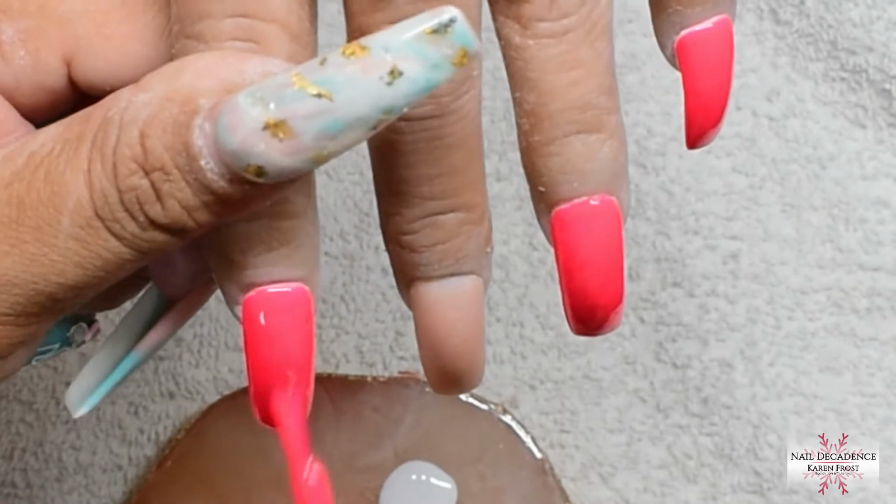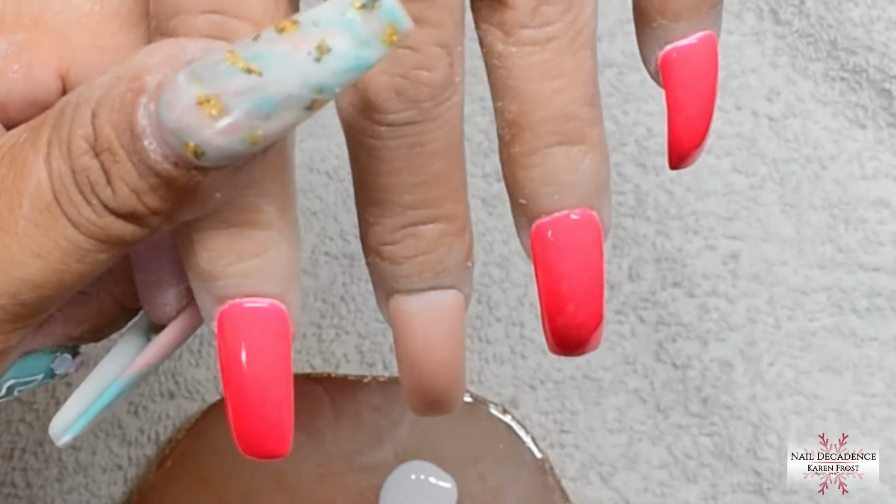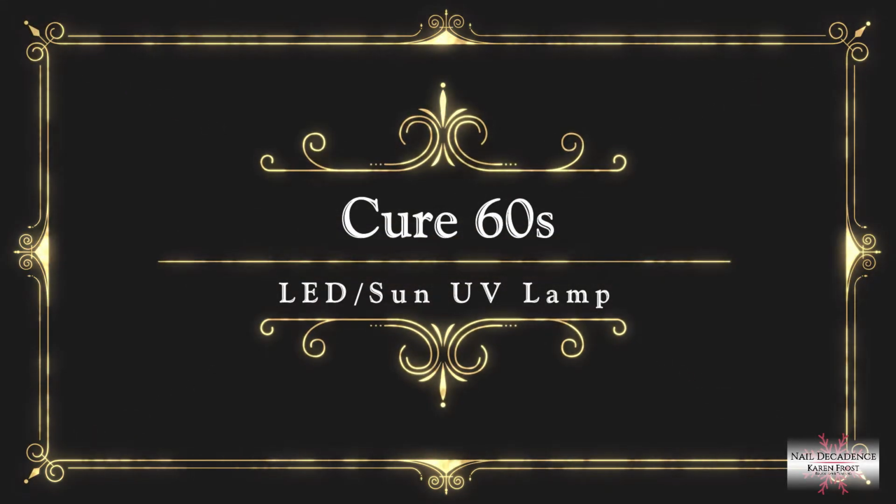I can't recommend these ones, I'm afraid. Like I said, check out SBD London. There are loads of colours to choose from. So full cure, 60 seconds.